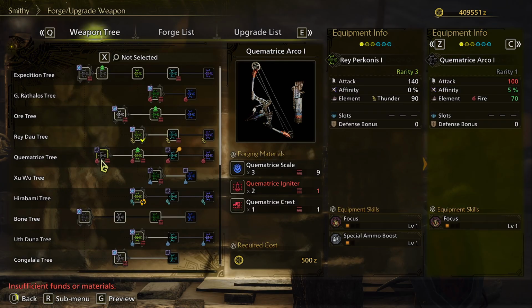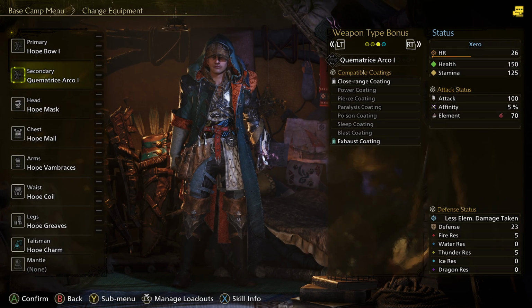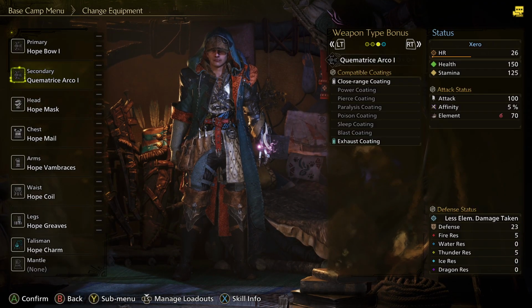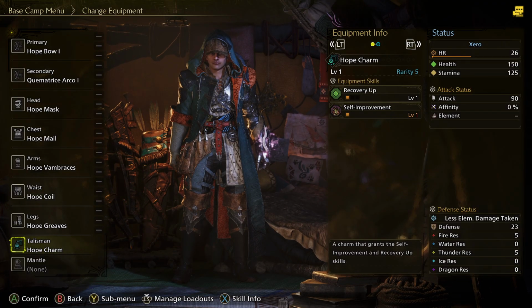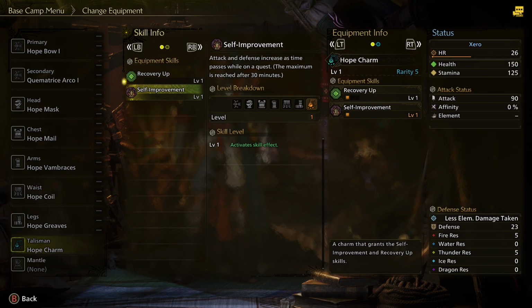Your first priority in Chapter 1 should be picking up the Quematrice bow. While it only supports close range and exhaust coating, it has fire element and 5% affinity. This will help you land more critical strikes as you progress through Chapter 1. You'll also want to equip the Hope Charm Talisman as you receive it as a pre-order bonus. You will continue to use this until you unlock Talisman crafting in the Oil Well Basin in Chapter 2.